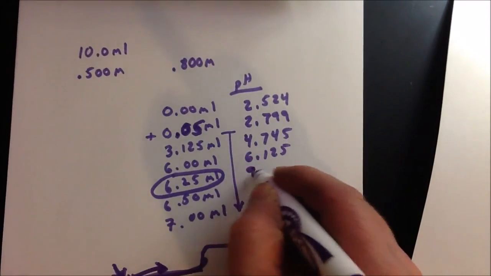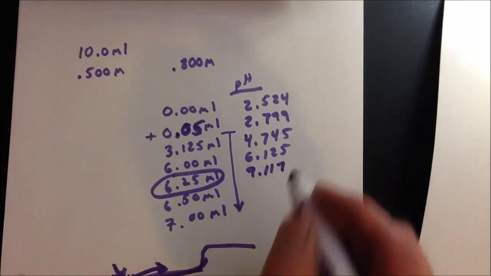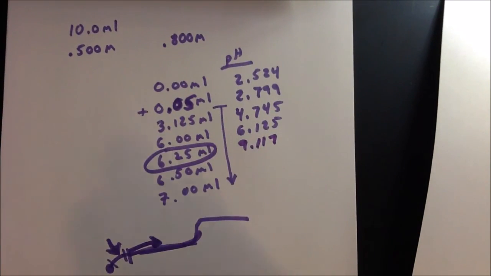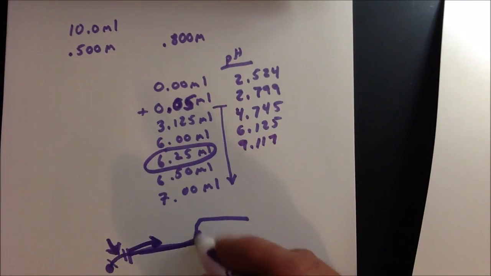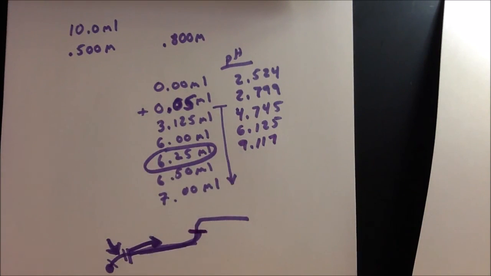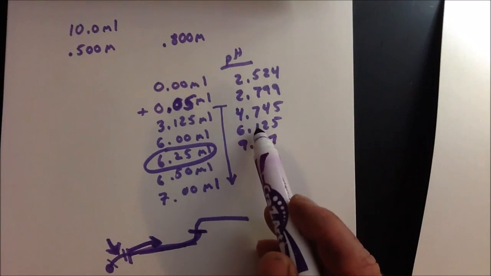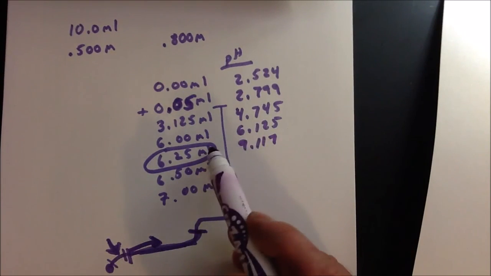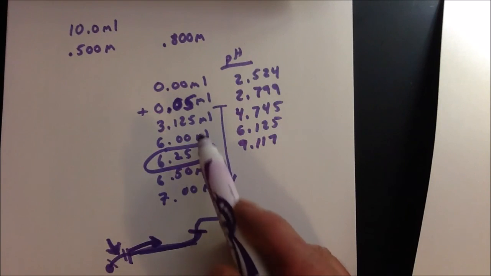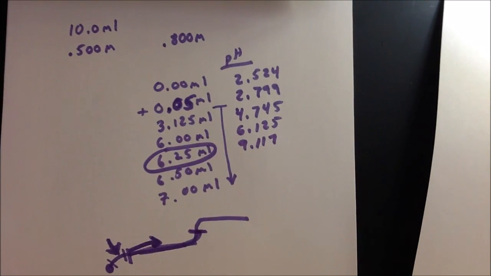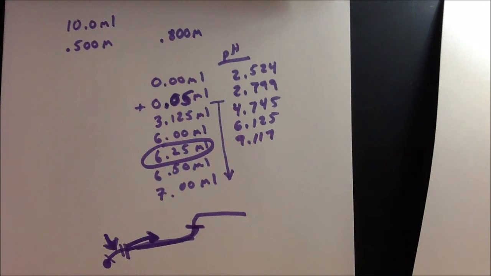So plug that in, and it's also probably a good place to talk about an appropriate indicator. I'm not going to use methyl orange or methyl red or bromothymol blue on this. I'm probably going to use something like phenolphthalein, something that changes somewhere closer to a pH of 9. Because if I use one of those that changes at 4 or even 7, it's a good chance I might miss this. Now again, somewhere between 6 and 6.25, that end point for bromothymol blue with a pH change around 7 would occur, but definitely going to do better using something that changes a little closer to the 9 range.